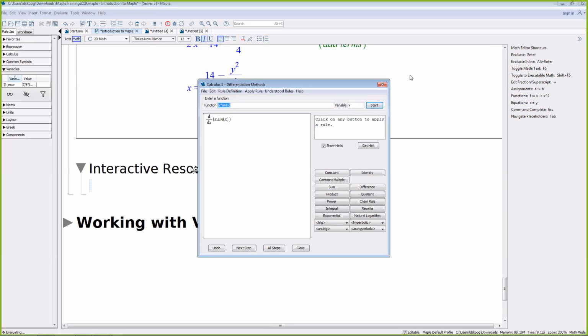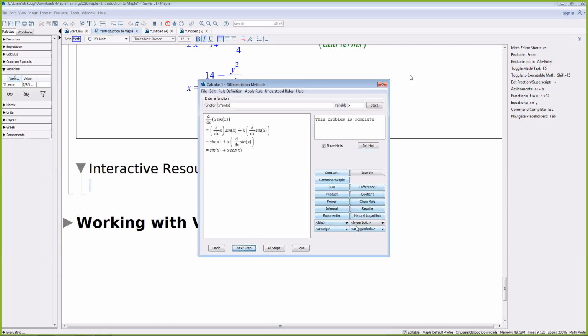And this is a little bit different than what you might see with some of those step-by-step solvers. What you can do here is enter an expression, press Start, and then as a student, you can step through the differentiation or the integration or the limit. You can notice the multiplication of the expression as a hint. You can apply the product rule. You can get another hint. What's a differentiation variable? If we're not sure, we can apply the identity rule. And we can apply the sine rule, and the problem is complete.